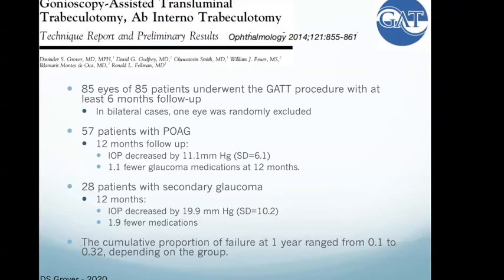There's one question from the audience. Yes. What is your percentage of hyphema in this kind of surgery? I'm going to get to that. It's about a third, but a hyphema is actually good, right? Because if you don't have a hyphema, then you're less likely to get blood reflux into the eye, and that whole system, that whole pathway is less likely. So if you don't see a wave, you're likely not going to see a hyphema, and I think your likelihood of success is bad. So I think a hyphema is a good sign, but I'll get to the complications of the surgery in a couple of slides.